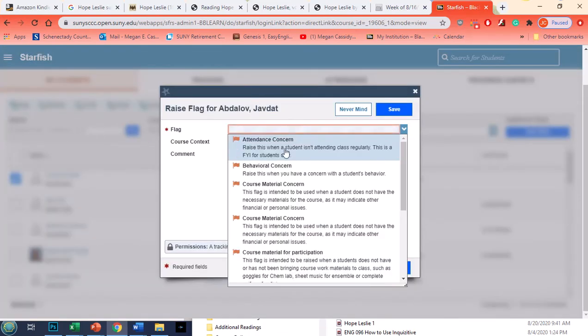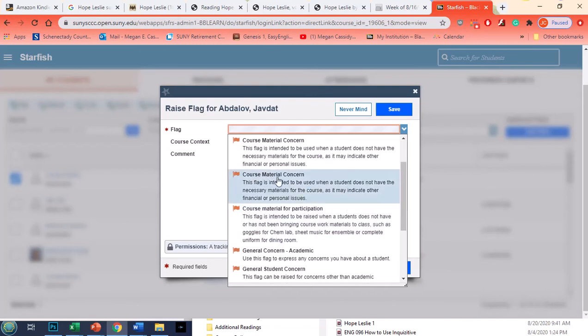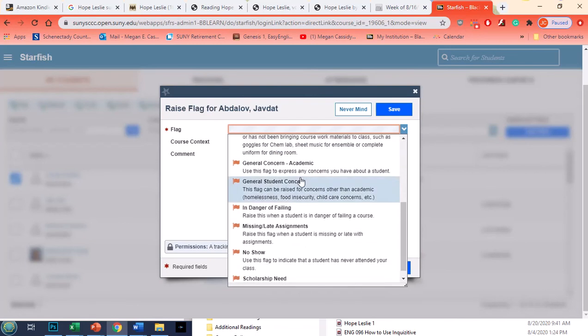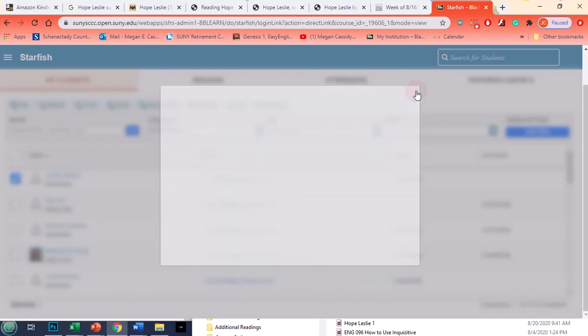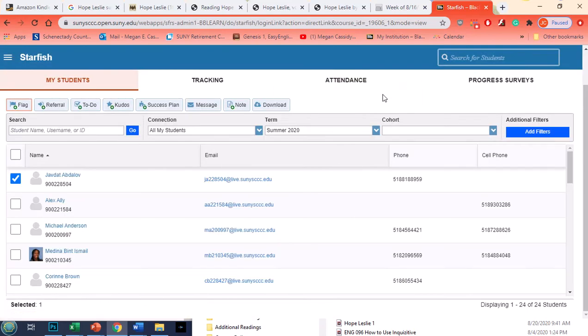So if there's an attendance concern, again, if you are struggling with books, if you're struggling with the course material, if you're missing some assignments, I put in a flag here, and then somebody will follow up with you just to say, hey, are you struggling with your English class? How can I help? You can also raise your own hand, and somebody will follow up with you to get you the help you need.